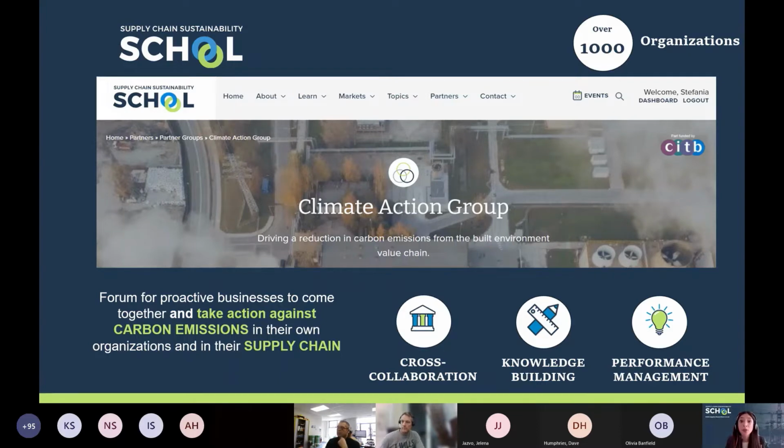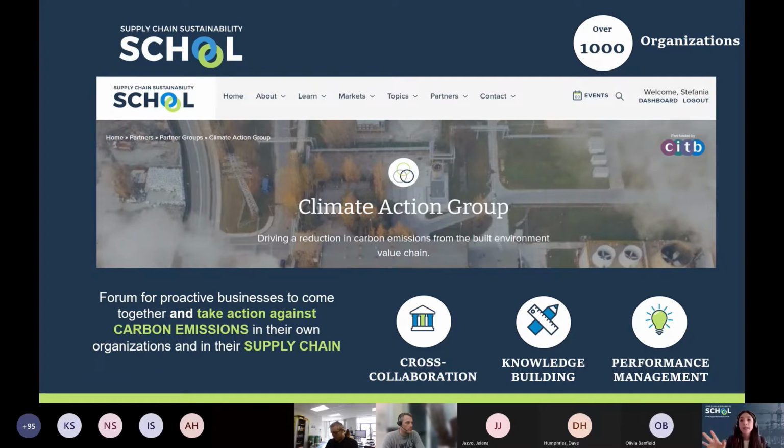The main purpose of the group is to get as many suppliers as possible reporting carbon emissions via this system. And we know already most of the carbon impact of an organization actually comes from the supply chain, which means that if we're really serious about reducing our carbon emissions, we really need to work collaboratively with our suppliers and start collecting data on where the carbon hotspots might be and where the opportunity lies. And that explains why most of you have been invited by your clients to start using the carbon calculator and start measuring your carbon impacts as well.